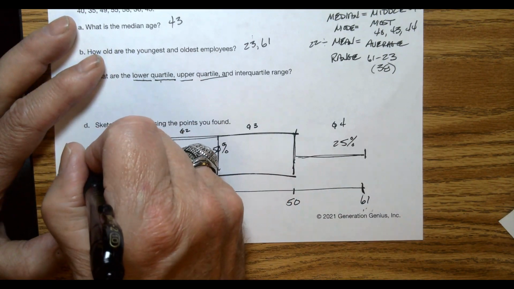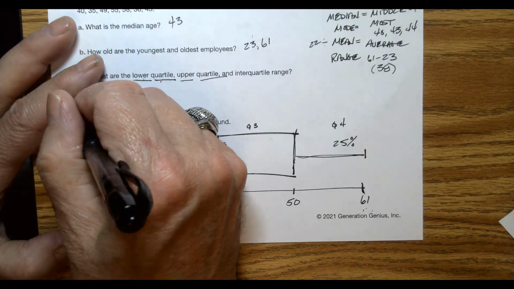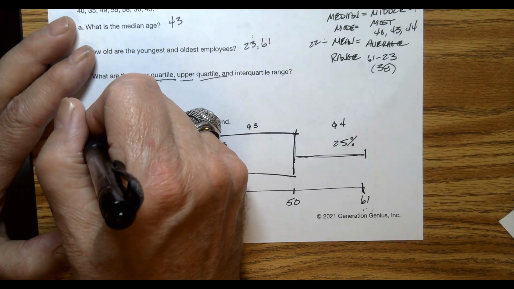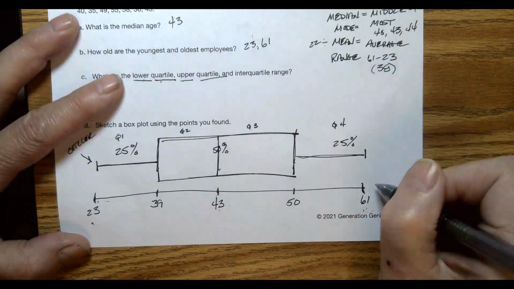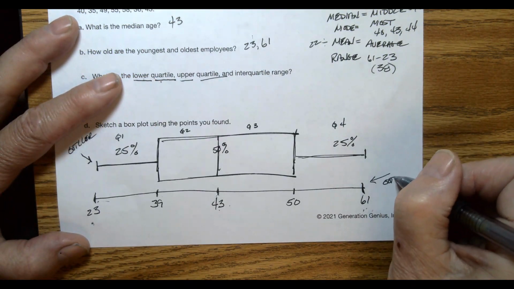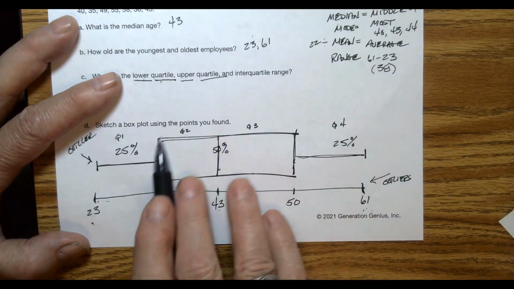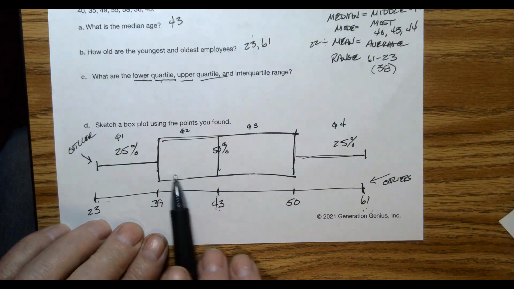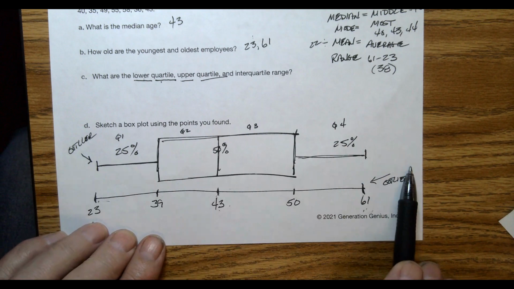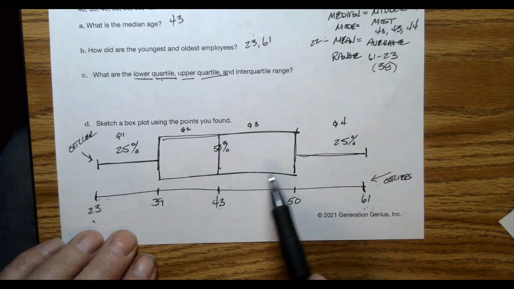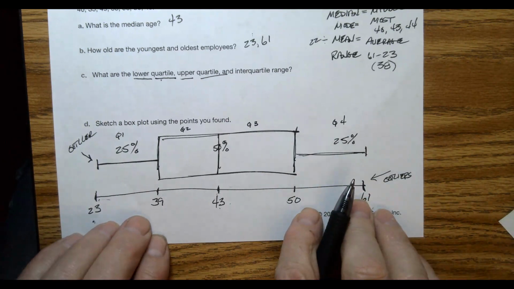This number here is called an outlier. Okay, and this is considered an outlier. What that means is it's very far away from the main part of your data set. So this is where all the data is, but this one's way out here in left field, this one's way out here in right field. So this is what's called an outlier. If you want to think of outfielder, it's just way out there. It's far away from everybody else.